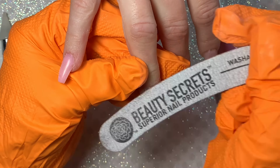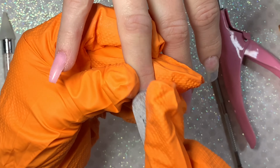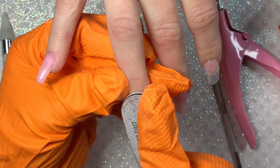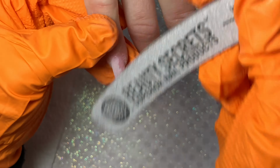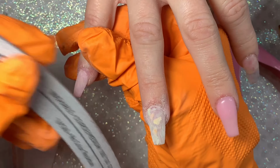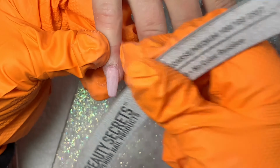So anyways, I'm just going to let you watch me do my hand filing. It's super simple. I've gotten pretty good at applying the beads to where I don't necessarily need to use my e-file for bulkness because it's not that bulky. So I'm just going in and crisping up everything.